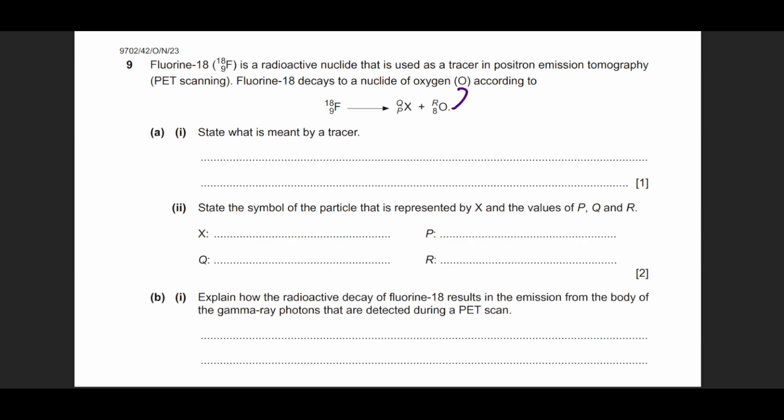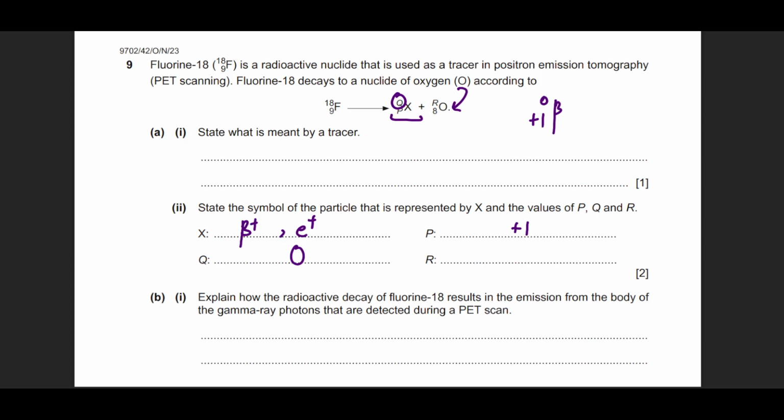We know that O is oxygen. And since this is positron emission tomography, PET scan, this should be a positron, okay? So I can write down this as beta positive or electron with a positive charge. Then we move towards P. What's P? Now we know that beta positive goes something like this, 0 plus 1. So P should be plus 1, okay? Then we have Q and R. So Q is over here, then Q is 0, okay?